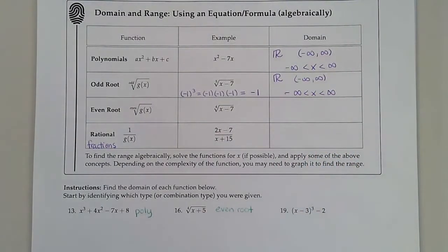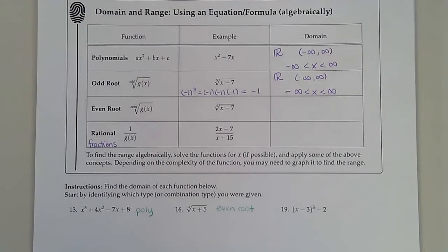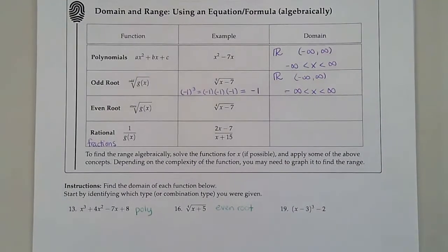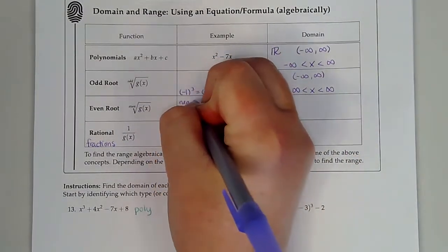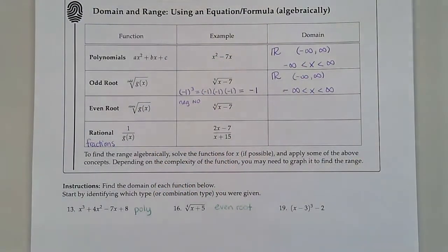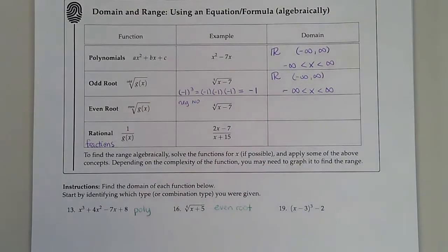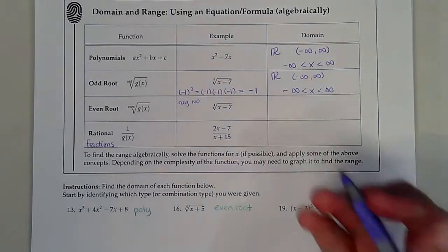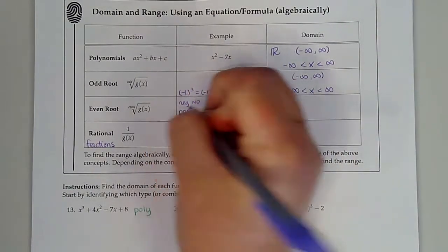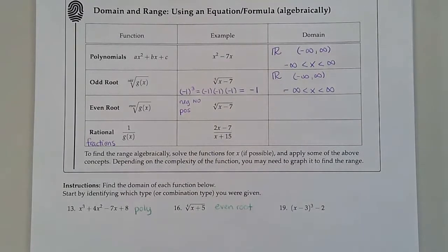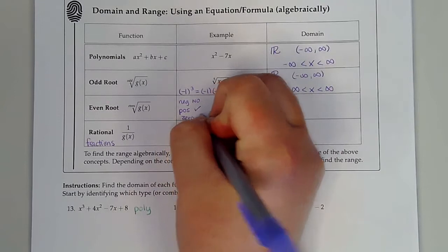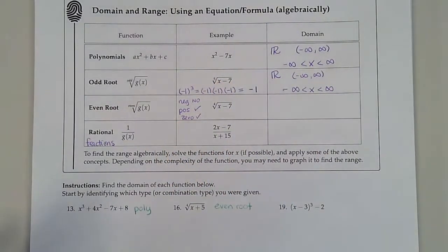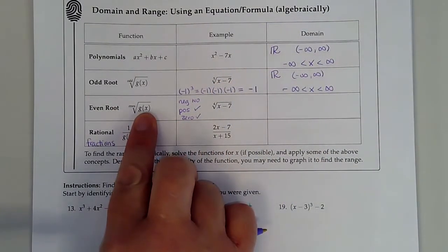Even roots are a little bit different here. So with even roots, we can't take, say, the square root of negative 5. So negative numbers are out, at least in the reals, right? If we were using imaginary numbers, we could get away with that, but not in the real numbers, and that's all we use in this class. I could take the square root of a positive number, so the square root of 16, for example. And I could also take the square root of 0. So positive things and 0 are acceptable to put under a square root or an even root.